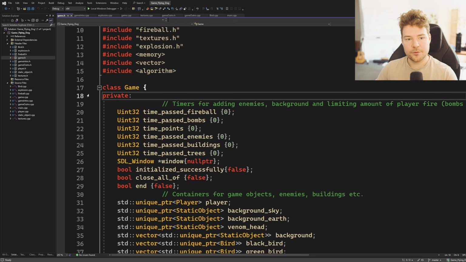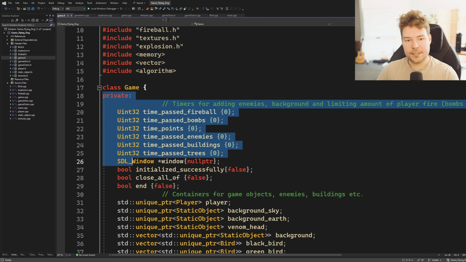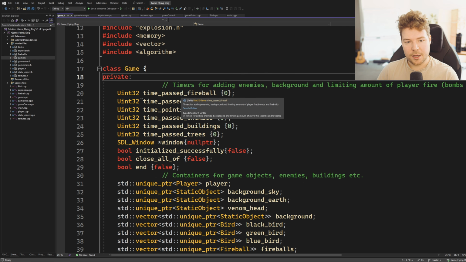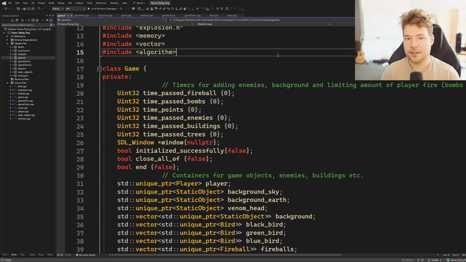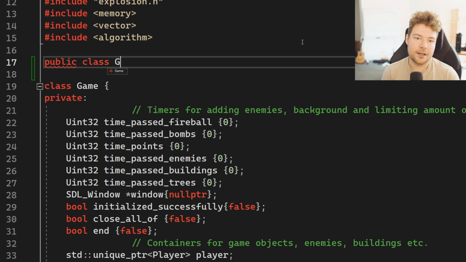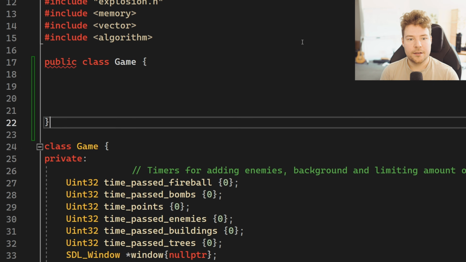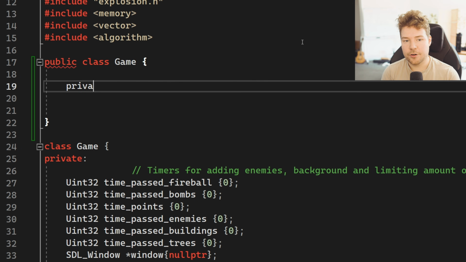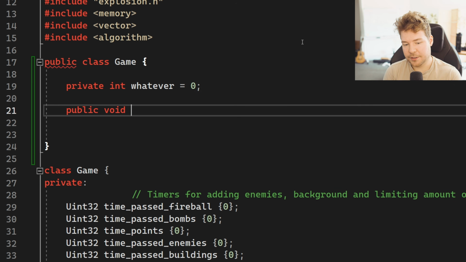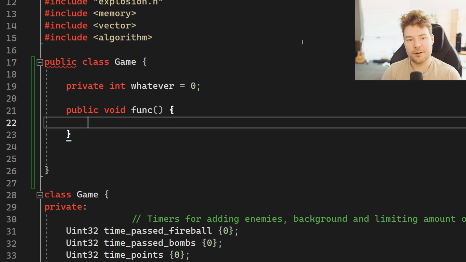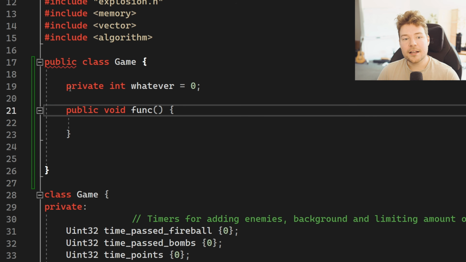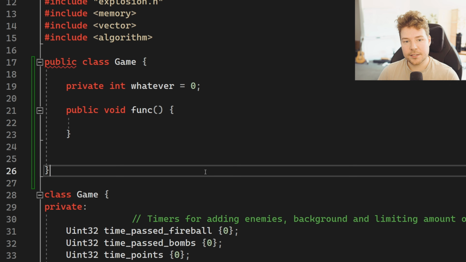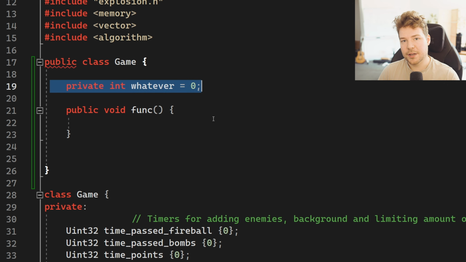So first of all, if you know me, you know that I don't like to have the private stuff first. I used to do that back in the Java days, because for those of you who don't know, I started with Java. You'd have your public class game or whatever, then a private int, whatever here, and then maybe some public functions, right? This is me writing Java code. So that kind of makes sense, right? Because everything's in this class, and usually you put your variables at the top. It would be weird to put them at the bottom.